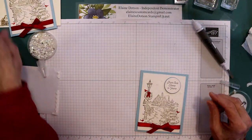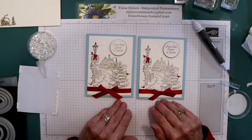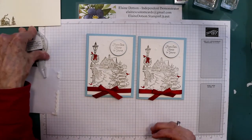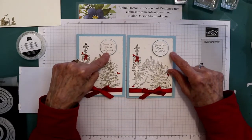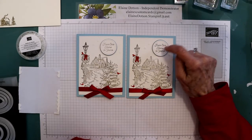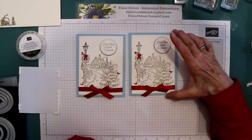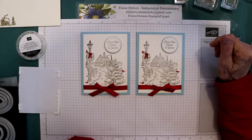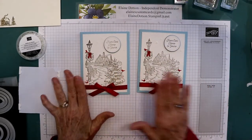And that's your card for today. Like I said, you can use your Stamparatus and stamp a whole bunch of these, and then it doesn't take very long to put them together once they're all stamped. This one is a little lighter than I wanted — it was my first card — that's the reason I went ahead and put it on the Stamparatus so I could stamp it more than once to get it dark enough. I'm going to try this technique with glitter and with embossing powder to see the different variations, and maybe put a gold frame around it if I use gold embossing powder. The possibilities are endless.